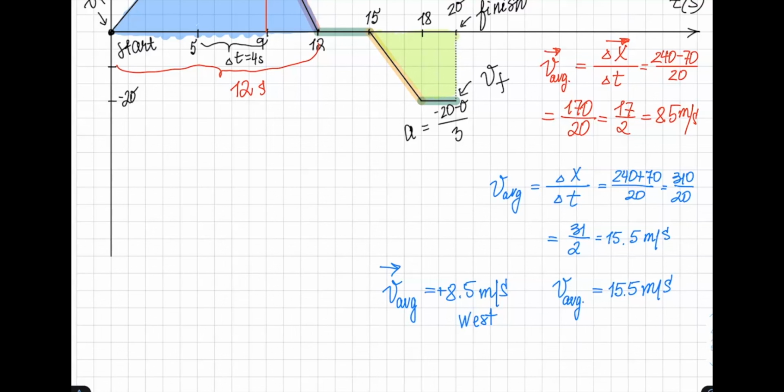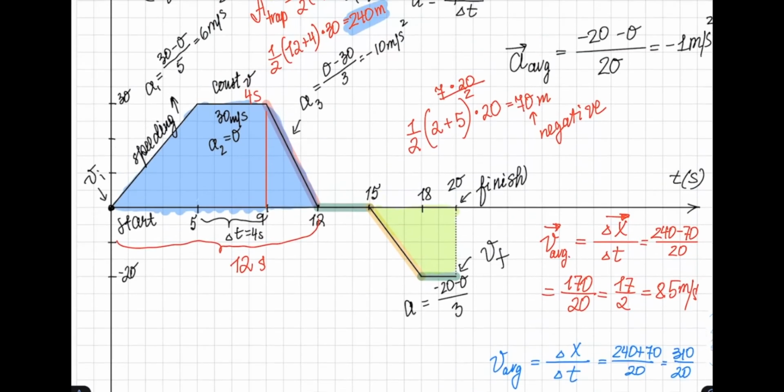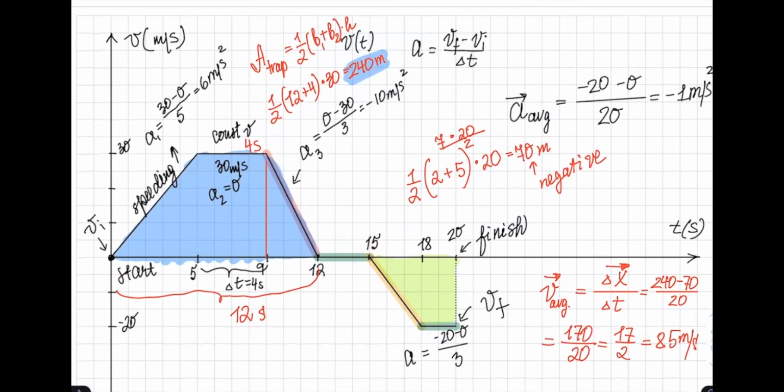So that's how you read and how you interpret the graph. Again, we had V versus T. We saw that our object sped up, slowed down, moved with a constant speed. It changed direction. There was a U-turn, so that is our U-turn right here. And all that we can analyze and answer several questions regarding constant accelerations, acceleration through a certain period of time, average acceleration, total displacement we can find, total distance we can find, average velocity, average speed, all that good stuff. So hopefully this helps.